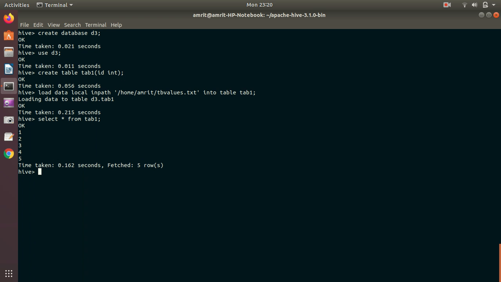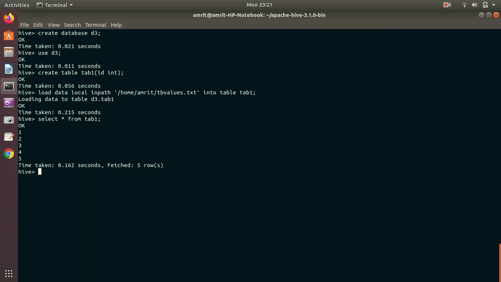Although load data is not a part of DDL, it comes under DML, the reason I have run this command is because I want to perform some queries, so that you can see how things work. Because if my table doesn't have any data, then you would not understand how the queries work, which are the queries we are going to discuss about DDL. That's the reason, although the load keyword is not a part of DDL. Okay, so I'm done with the first keyword called create.